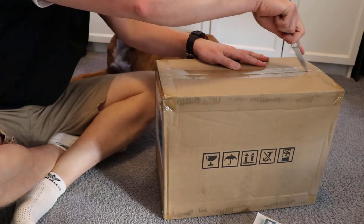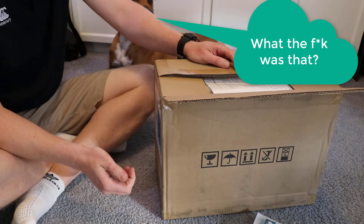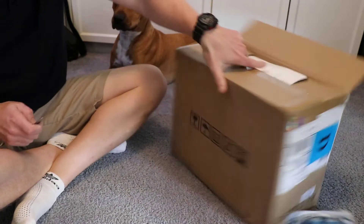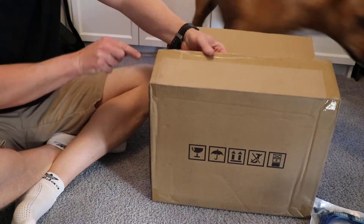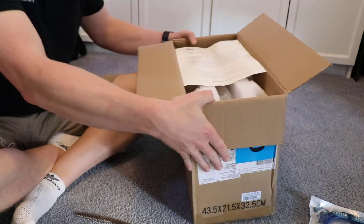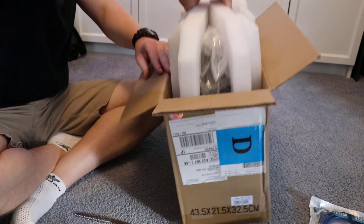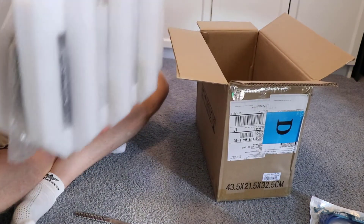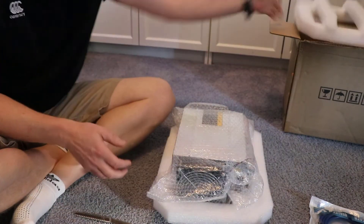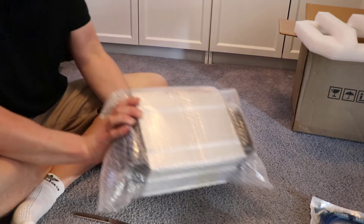We're about to open this unit, so I always recommend that you get low, because these machines are worth a lot of money. Here I do it on the floor just because there's nowhere for it to fall, and the camera is at a better angle, and Dino can join us. When unpacking these, some like to take care of the boxes so they can resell them or store them later. I've kept most of my boxes and I recommend you do as well. Grab it by the top, careful that it doesn't flip open — that's why I put my hand straight underneath it. Get everything out of the way, create space, lay it down, and treat this thing with a fair bit of respect. Treat it as if it were a porcelain doll — these things are worth a lot of money.